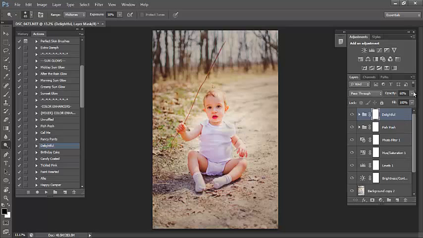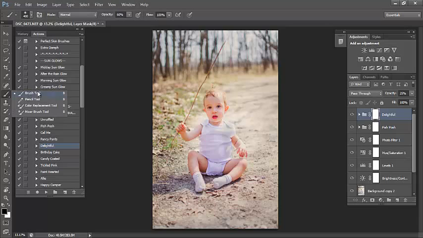Okay, now that's a little bit dark, so again, I'm going to use my opacity slider and keep that right around 25%. Now here's where I'm going to show you the brush tool that I also use quite a bit. If you don't see it, just right click, and you probably had one of these other tools selected. So we want the brush tool. Notice how I have my layer mask selected, which is the little white box beside this action. With the adjustment layers, it's automatically built in as well with all the adjustments that we made previously. So you can do this with an action or a specific adjustment.